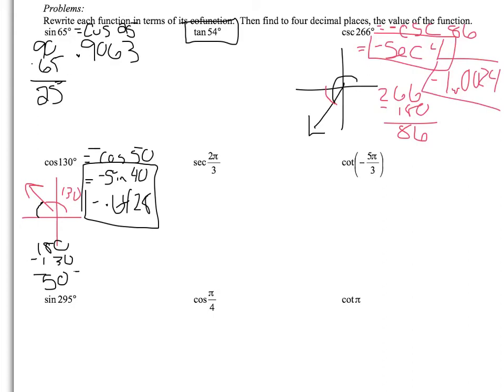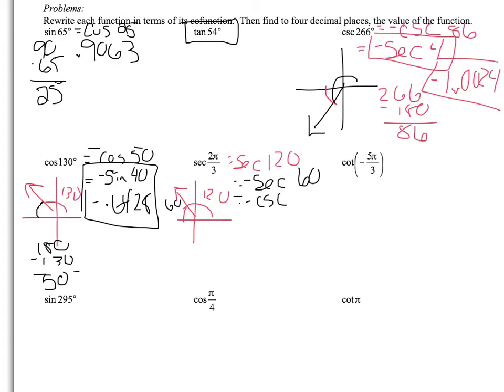When we have radian values like the next one here, let's convert it to degrees first. So 2 pi over 3 is 120 degrees. 120 degrees is in quadrant 2. Remember, I have to graph it because I'm over 90. My reference angle is the other side, which is 60. So I claim secant 120 is equal to secant 60. I type in my calculator, I see they're off by a negative, so I stick a negative in front. Now I use cofunctions. The cofunction of secant is cosecant, so it'll be negative cosecant. 60 plus 30 equals 90.